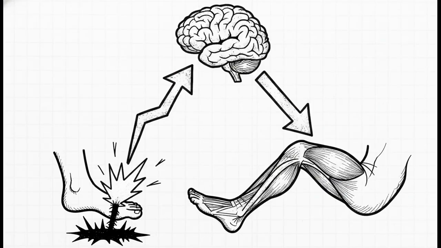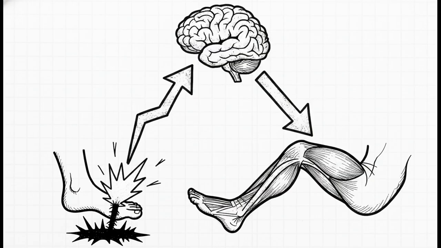Okay, here's the flawless scientific breakdown. First, our claim. The nervous and muscular systems must interact to move the foot. Simple enough. Now our evidence. The exact moment that thorn pierces the physical barrier of your skin, specialized sensory receptors detect the tissue damage and fire an immediate pain signal straight up to your brain.